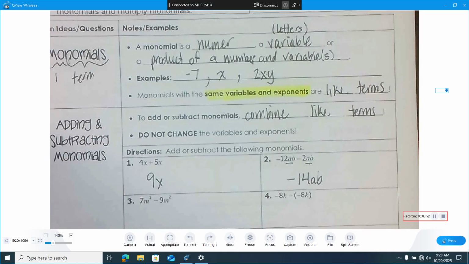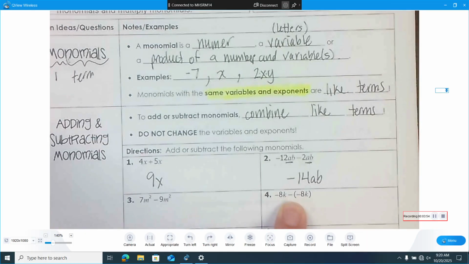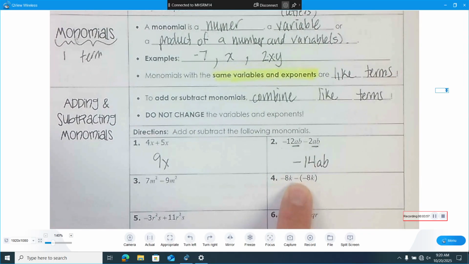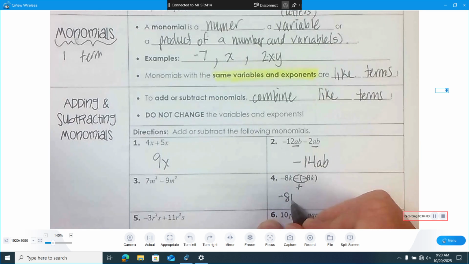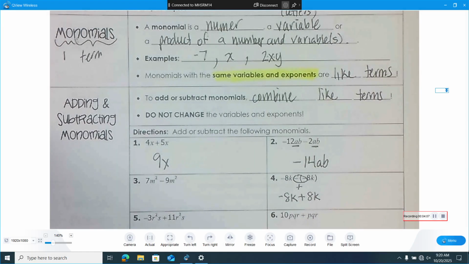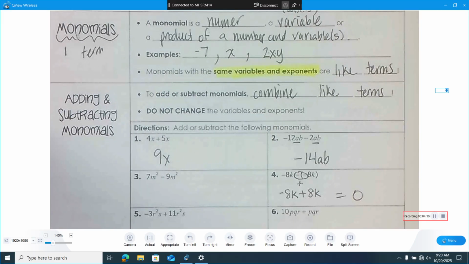Let's see. Oh, let's look at number 4. I don't like double signs. What is minus a negative there? It's really just a plus sign. So we want to clean up those signs. Negative 8k plus 8k. Ooh. Who wins here? 0, neutral. Everybody dies here. Oh my God, it's a sad day. Negative 8k and positive 8k. They eliminate one another. There's nothing left there.